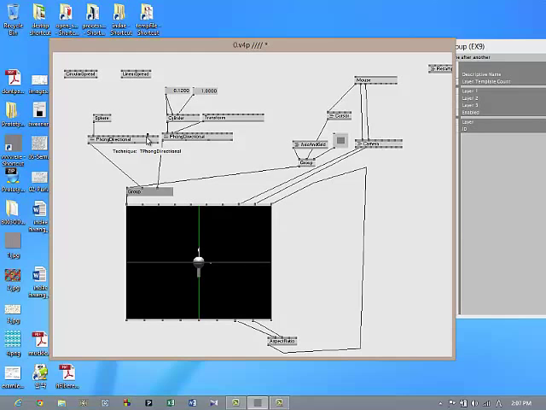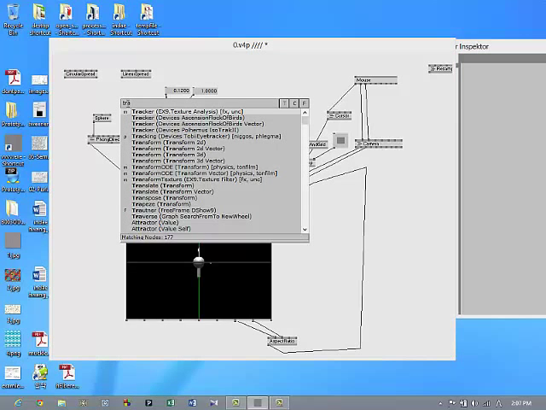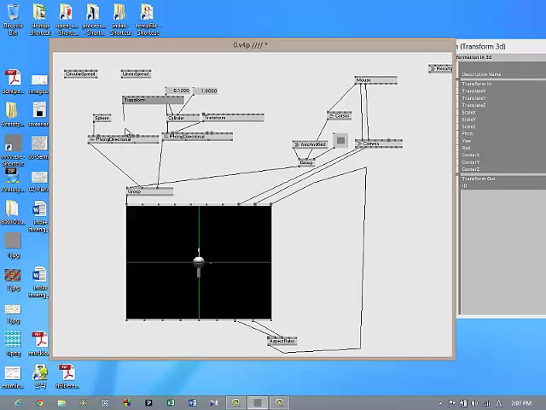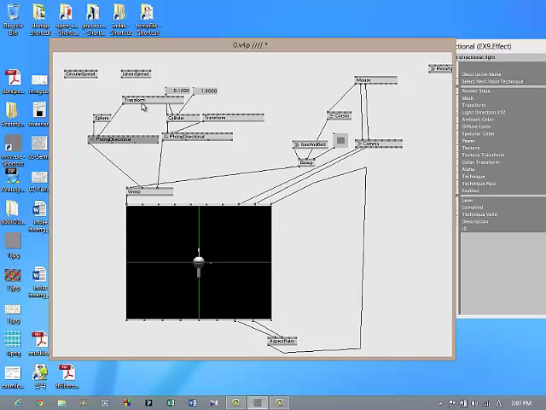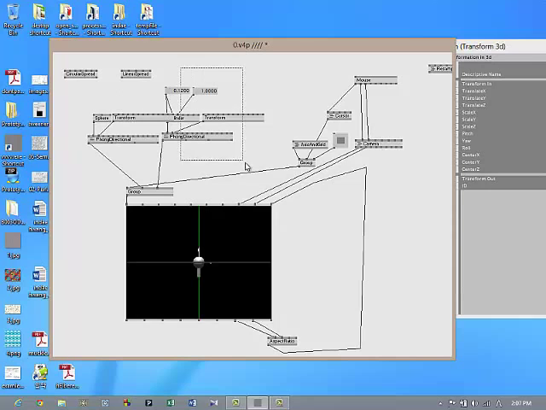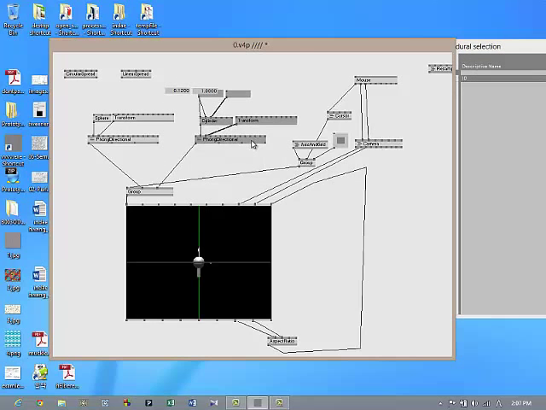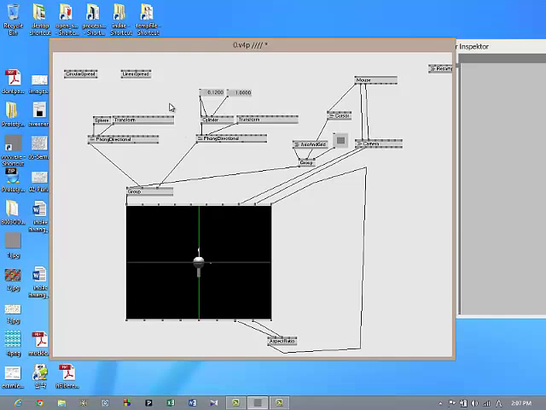Okay. So we can do the same things with transform. We need another transformation 3D here. Okay. So now we need to do the same things with the center Y. If you change that center Y, it's up to you.